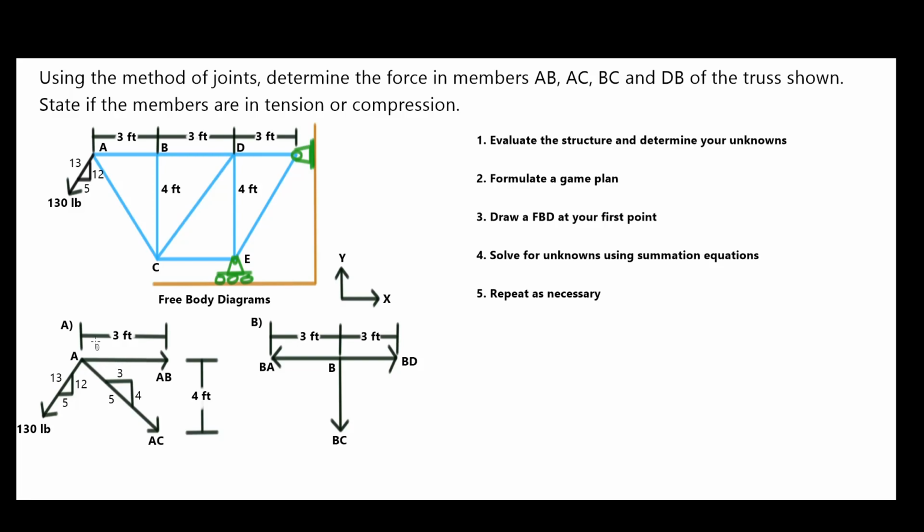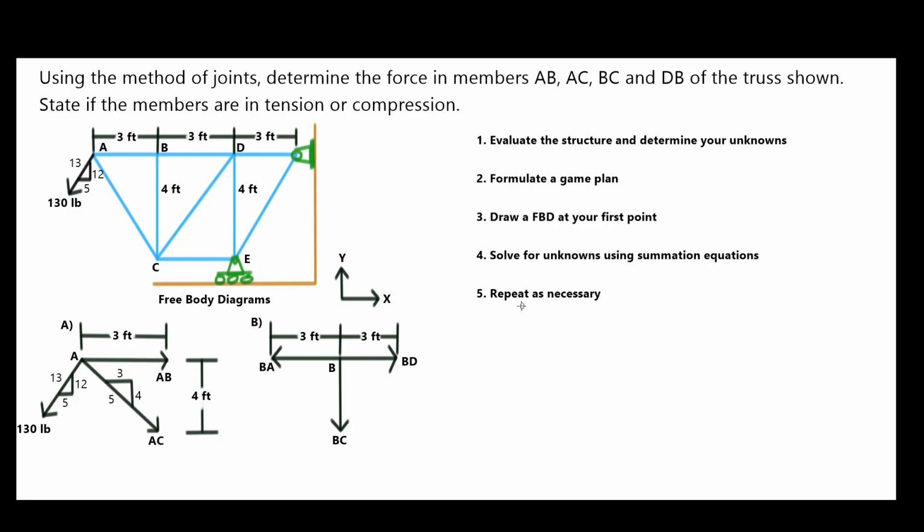So now that we have a free body diagram drawn for point A, we can determine what would be the best method to solve for this, whether we should take a moment around a point or just use a summation of forces in X and Y. Now if you see in the Y direction here, you only have one unknown, and you also have a given. So we could solve for AC fairly easily by just doing the summation of forces in the Y direction. And after you solve that, then AB will be pretty standard, because we can just do the summation of forces in the X direction and solve for the last variable for point A.